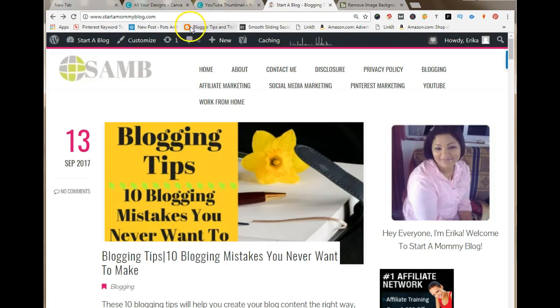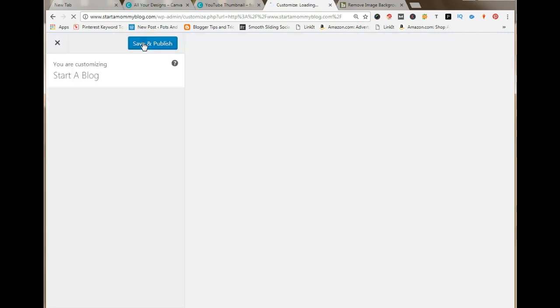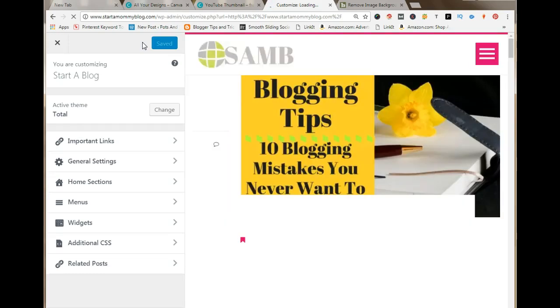So you need to be signed in on your blog, and if you're on the home page, you can go ahead and select the Customize tab to find your dimensions, because we need to know what kind of size we're going to be working with before we can go ahead and start creating the favicon.